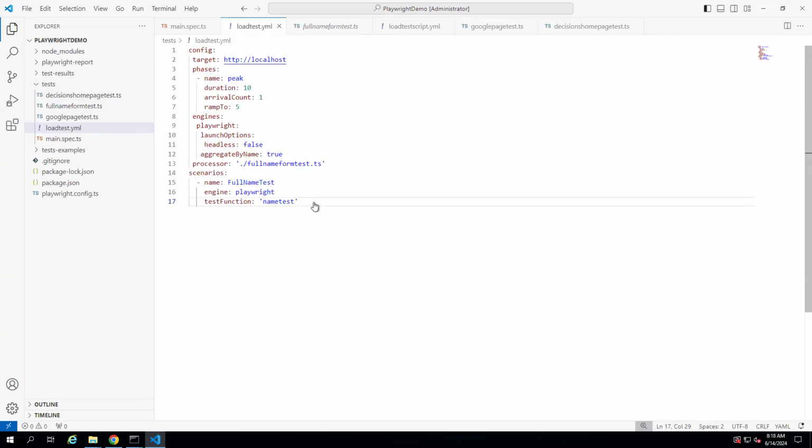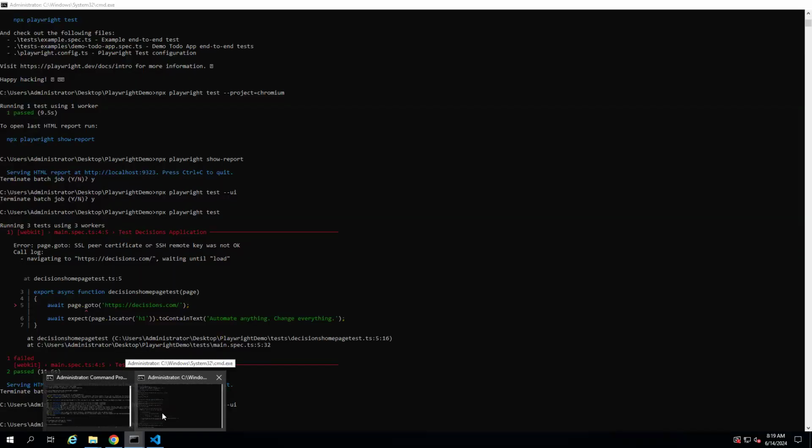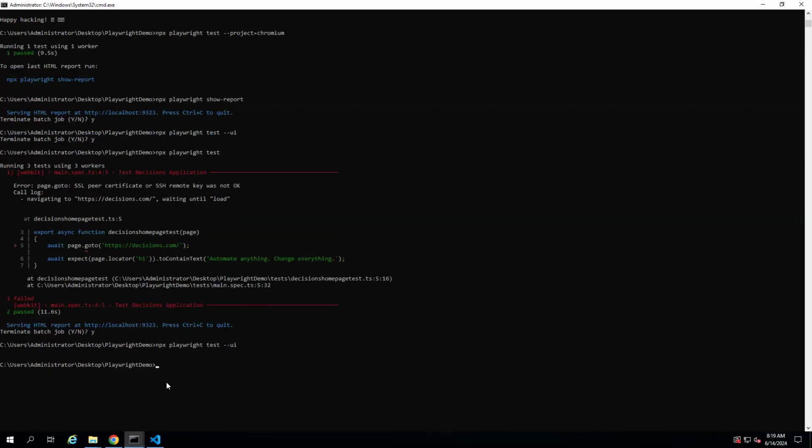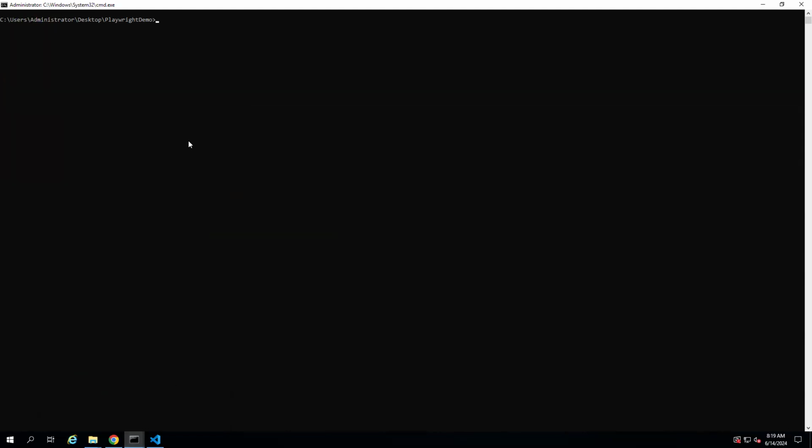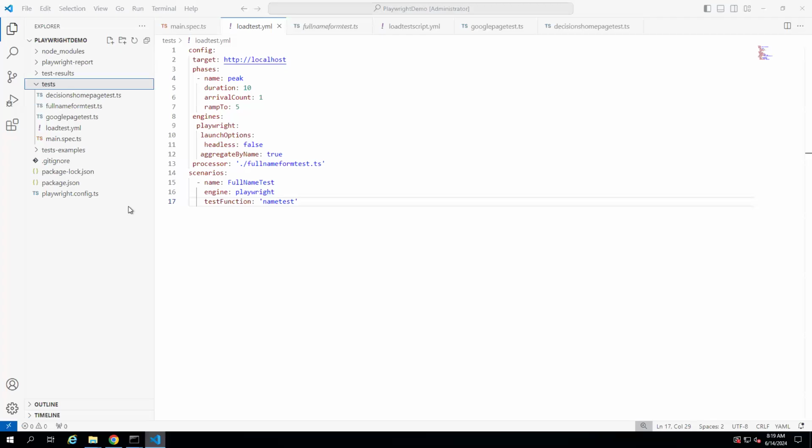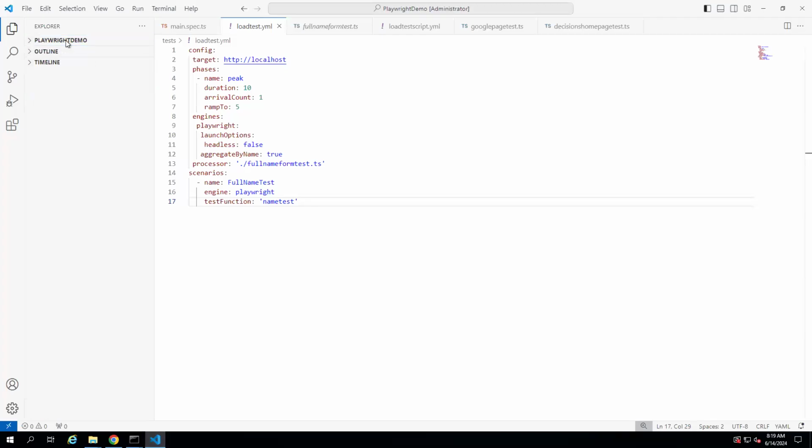So let's go ahead and run this Artillery test. In order to run this test, I have to do it from the same folder where this file is present. So I'll go to my command prompt. If I see here, I'm currently inside the project folder. I need to switch to this tests folder, right?